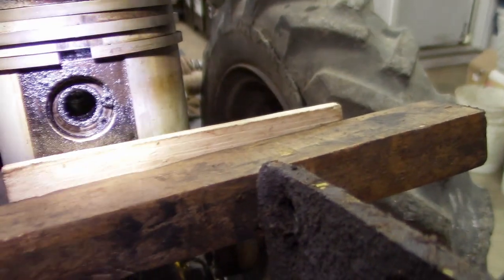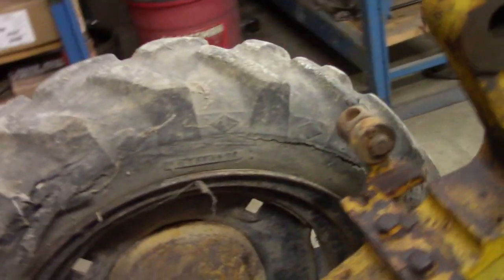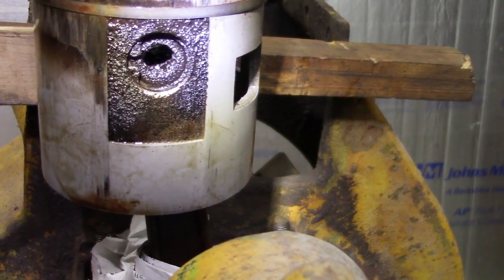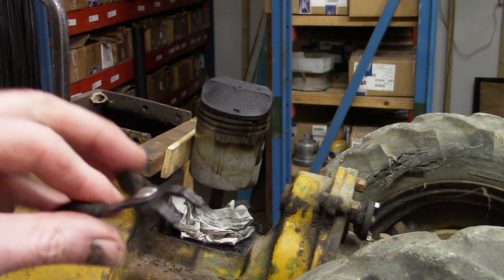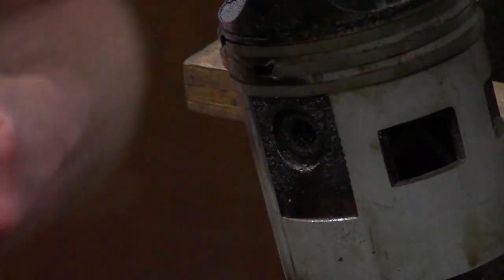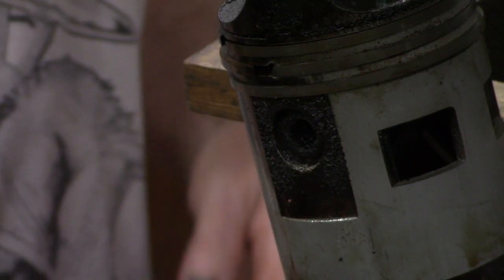Now I'm going to be taking a clip ring out of the front. And there's also one in the back. This one has a lot of grease and oil on it. And using a clip ring tool, there you go, that one came out. Next I'll use a round shaft that's going to be smaller than the actual pin size. I'll just hammer it all the way through.